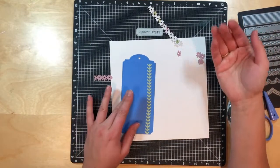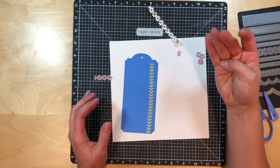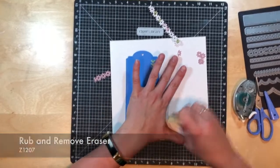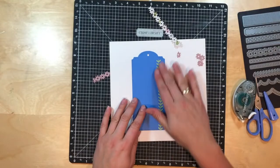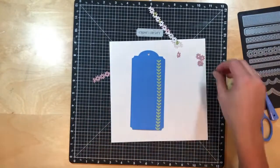If you had a little bit of extra stick, you could actually use our Rub and Erase, or eraser, which looks like this. It's just a little rub and erase. If you got some extra glue, like on my scrap paper now, you just wipe it up. So that's what that does. If you have anything extra on here, go like that, easy peasy.